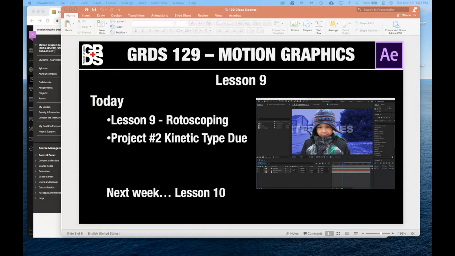You'll notice that we are skipping lesson 8 for now. It's a quick little pinning thing to animate illustrations, but it's essentially the puppet warp tool, and it's something that I've never used in any sort of actual production environment. It's really more like, oh, you can do this, but it's kind of hokey looking. So we're going to skip that for right now. I would rather focus on getting you into stuff that actually makes sense from a production standpoint and integrating into your projects.